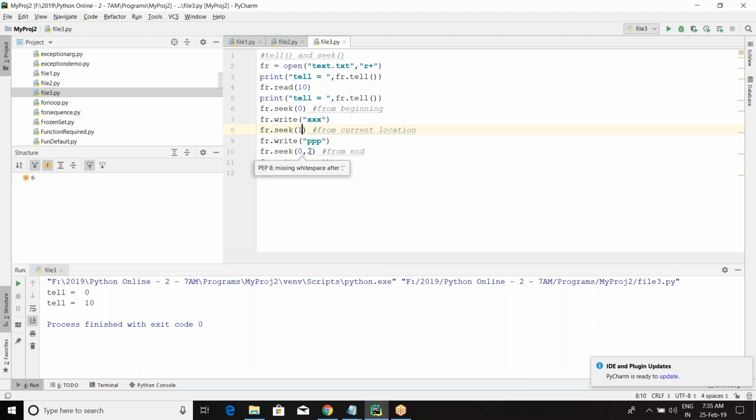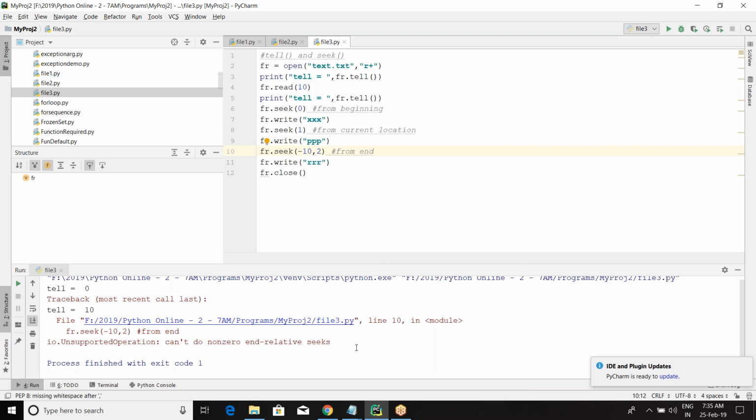From the beginning, once you reach the end of the file, can you move forward? No. We can move only backward. That backward direction is also not working here. I've checked it with minus 10. It's going with an error: can't do non-zero relative moves. Let me change the syntax.